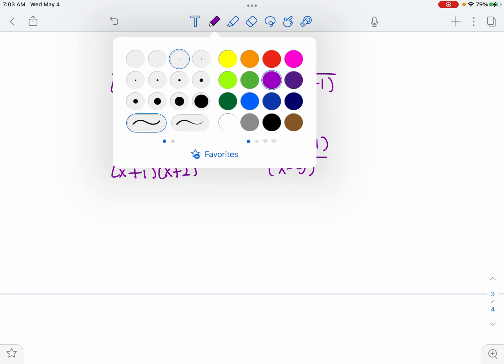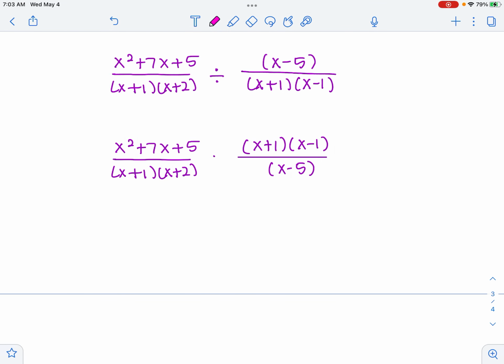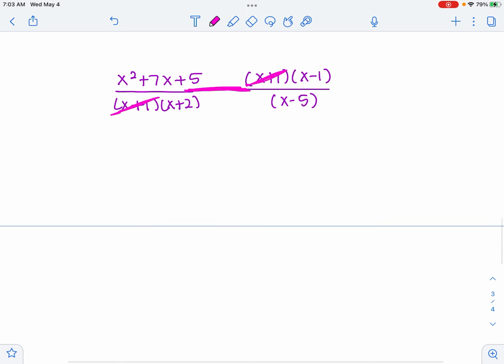All right, now I got to look to see if anything is simplifiable. Remember, this is multiplication right here, so everything in the numerator is multiplied, everything in the denominator is multiplied. So I'm just going to connect this right here and say everything that's in the numerator is in the numerator, everything that's in the denominator is in the denominator. I'm looking for common factors. All right, so I have an x plus 1 and an x plus 1, and so ends my common factors. So this is not going to be the most beautiful answer. I'm going to write my factors in my numerator.